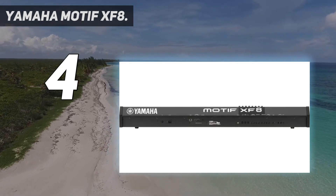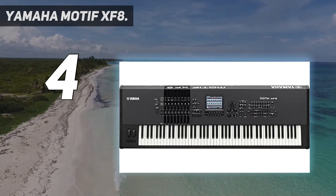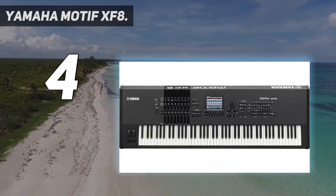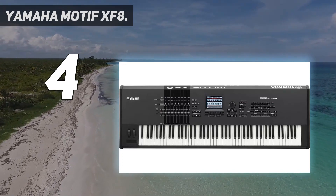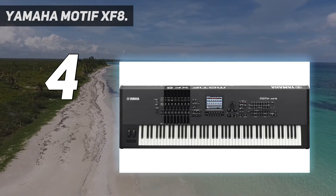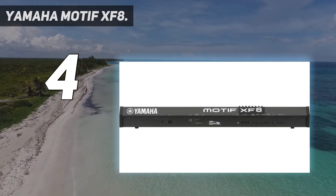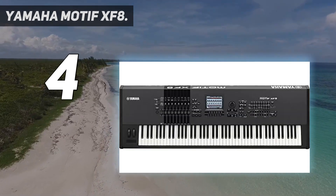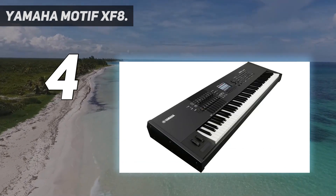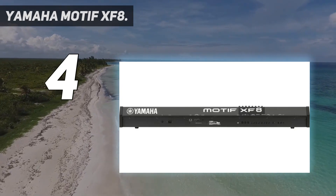There is no speaker system here — the sound must be output to external speakers. This synthesizer is recommended to anyone who is going to make music professionally. The next-generation Motif XF breaks new ground with flash memory expansion capabilities. It is loaded with 741 MB of internal WAV ROM that includes incredibly realistic pianos and acoustic instruments, vintage synths, and hip-hop sounds that today's top producers are using. A sophisticated 8-element architecture with expanded articulation and 18 filter types lets you shape your sound from ultra-realistic to extreme, for instant gratification.